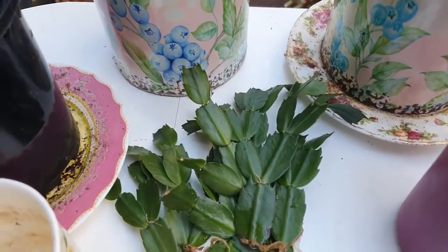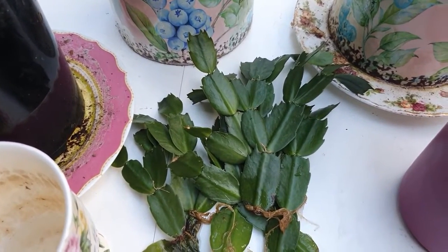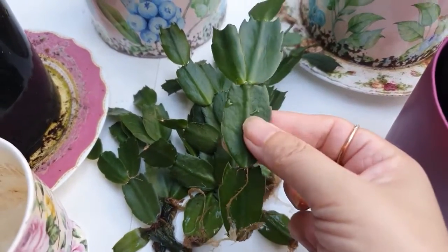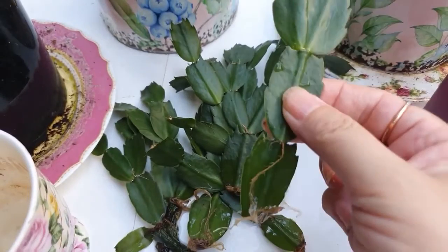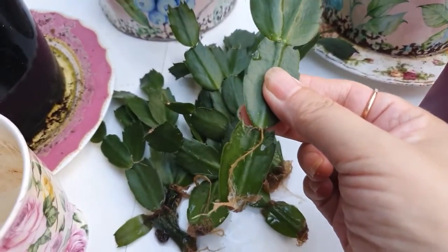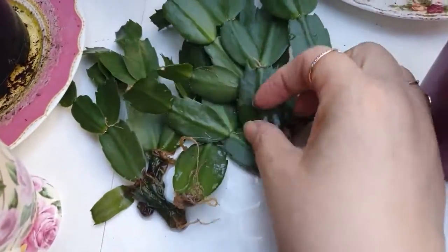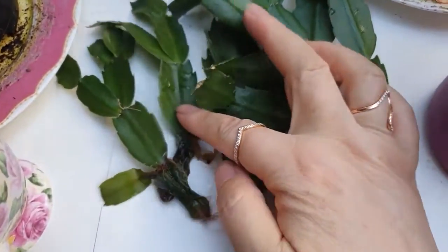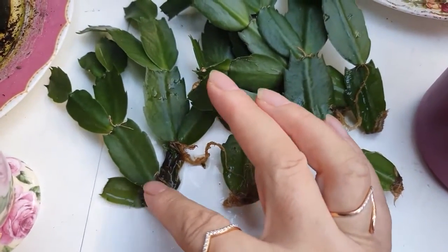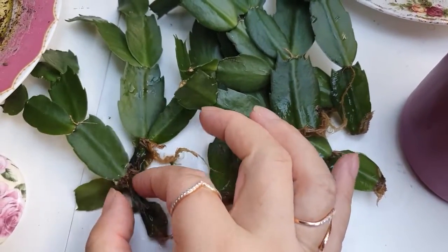Now, back in October last year, which was our mid-spring, I did a batch of over 20 stems. I've potted most of them. The remainder has been sitting in water for all this time, and I'll just show you. These are no good, but there's still roots there, so I can just cut this bit off and still plant this.